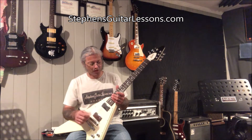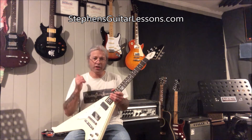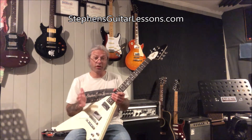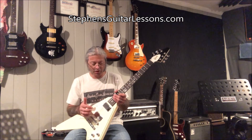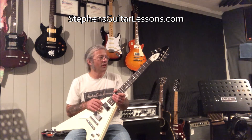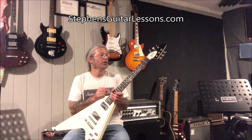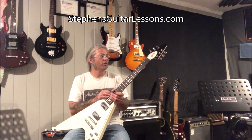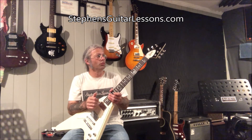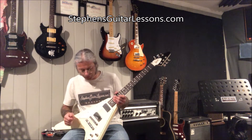So I was kind of not craving those pickups anymore, and these Tony Iommi pickups were in my SG that's hanging up there — also what I did another video on here recently. They were great in that guitar, I had no complaints, but I really wanted to hear the PAFs in that guitar, and I wanted to hear the Tony Iommis in this guitar. I also didn't like the stock tuners that were originally with it. These are Gibson branded, made by Grover tuners, and I like the metal buttons on these as well. They feel more substantial and more reliable and dependable, and also kind of fit the theme a little bit better.